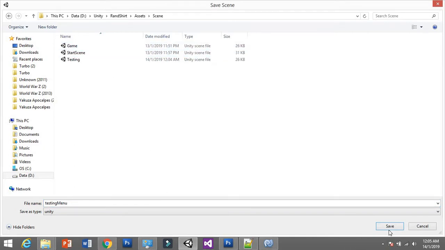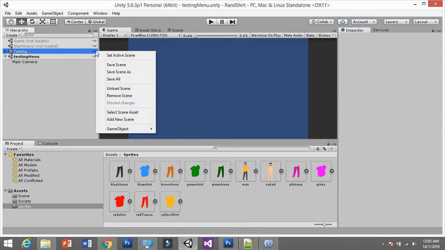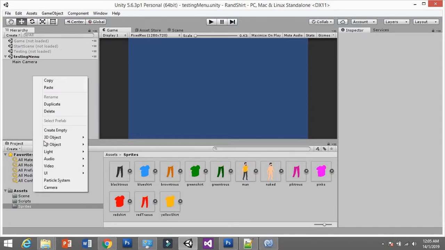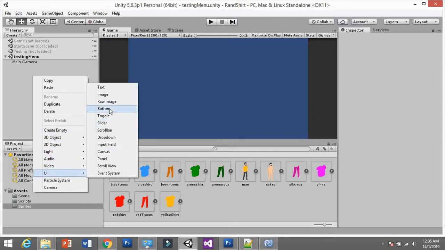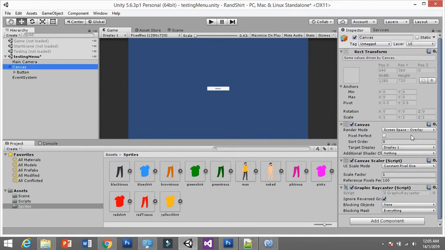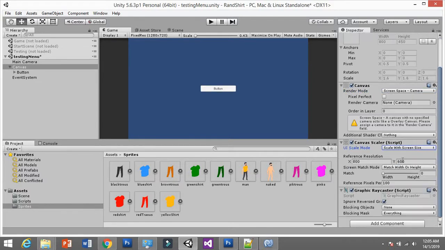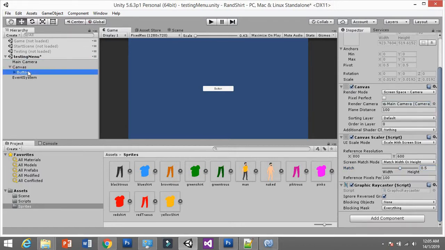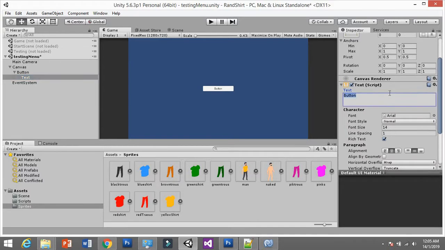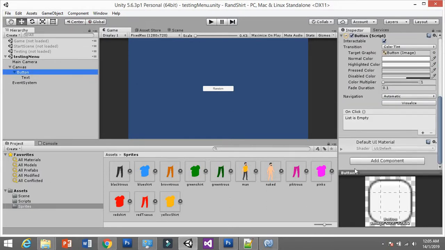Okay, and then in this one just put a button. So create UI button right there. You set up the resolution just like before. So just drag this thing up right there, and then you can name it as whatever. Let's say Random. And then go to the button, and then you need to have another script.